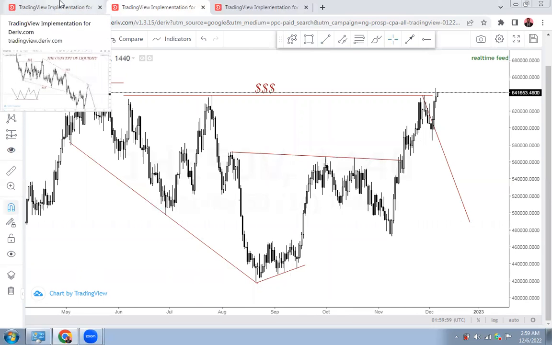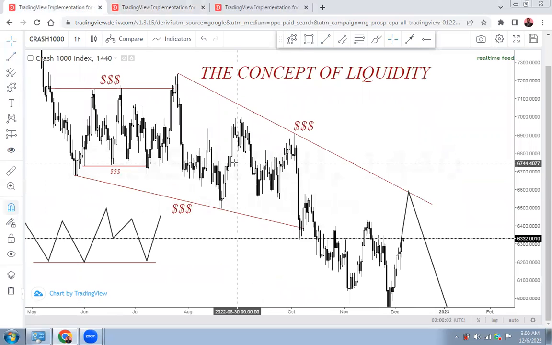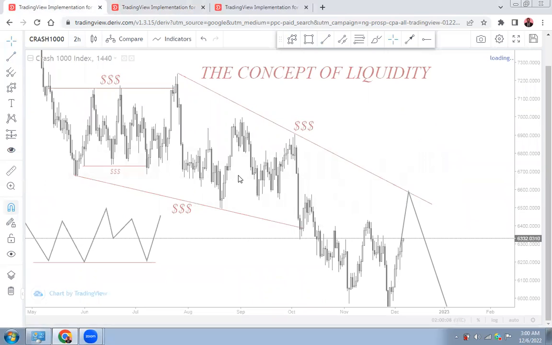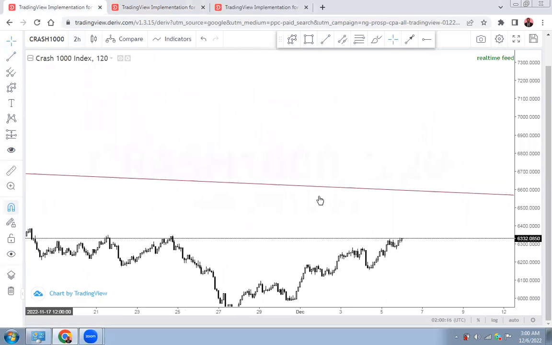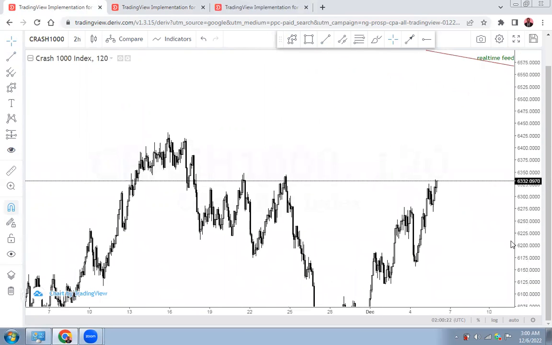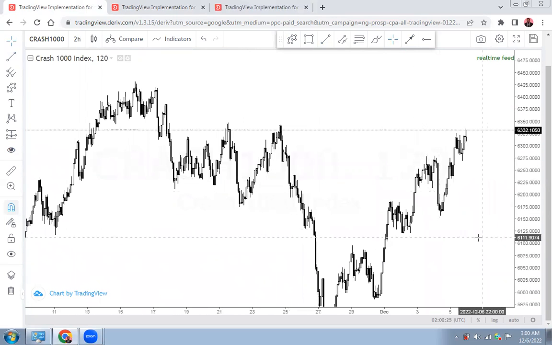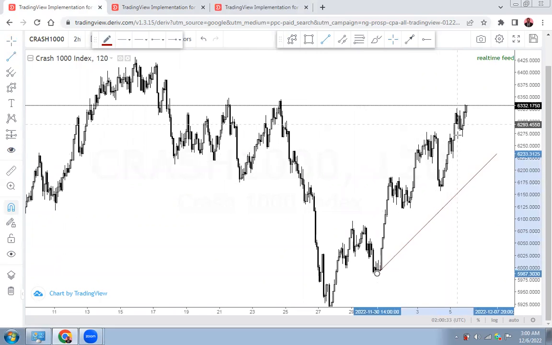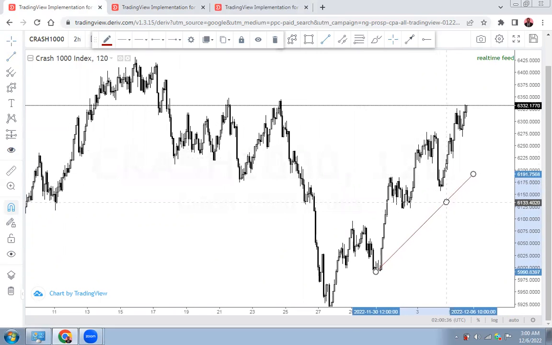Let me go back to this chart example. Let me go to a lower time frame. Let's say the 2 hours. Let's see what price did within the 2 hours. This is how you want to be able to spot liquidity, and then you are able to trade the market. You know the footprint, you know what price is doing. You can see price creating these tons of trend line liquidity within this place. Price is trying to give us these forms of liquidity around this zone.